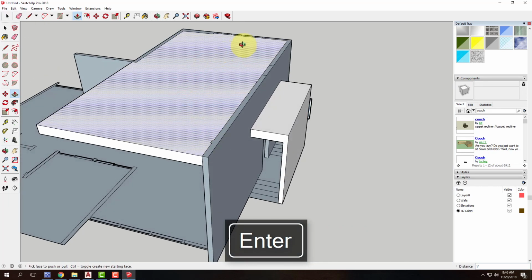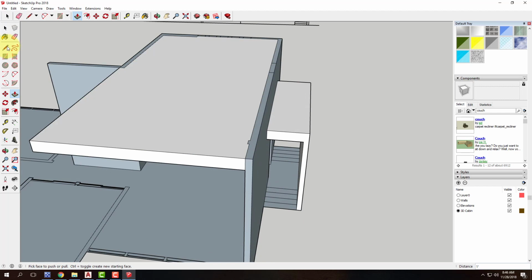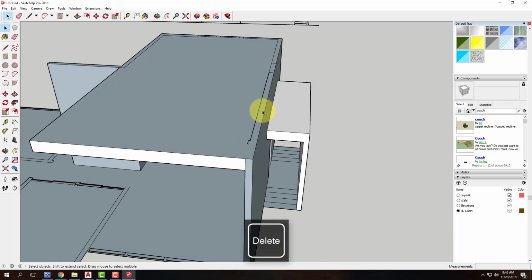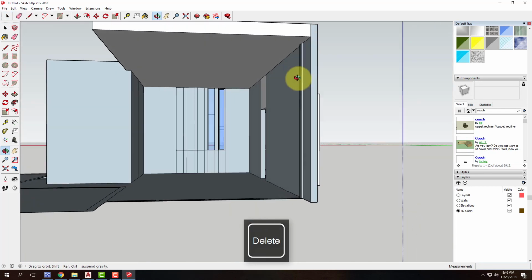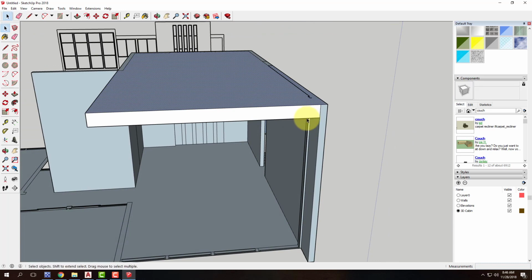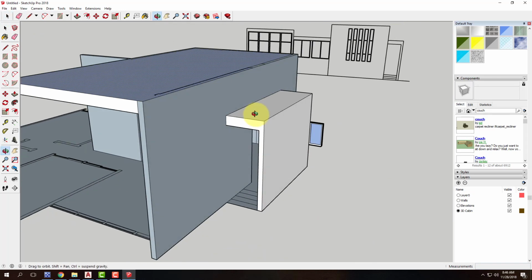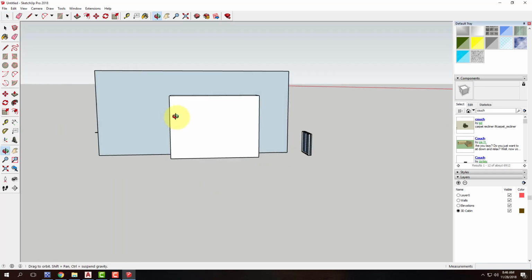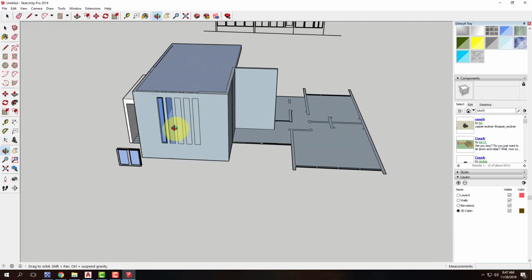Then you can also start to delete extra surfaces or extra lines. So I could delete this, for example, and that all joins together into one big surface that represents the roof. So it takes a little bit of time to work through, but start with the ground and build your way up. Add components, cut out your windows.